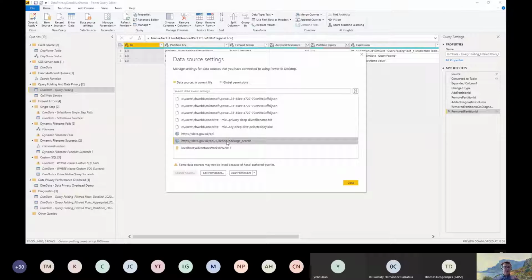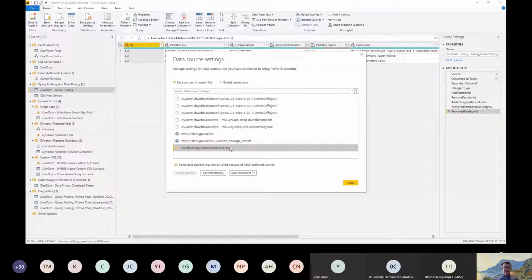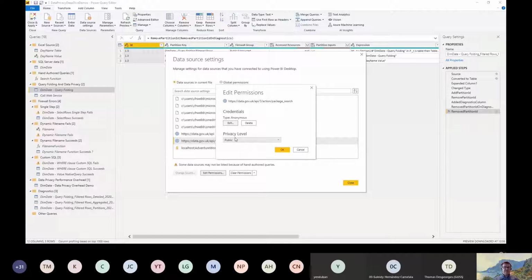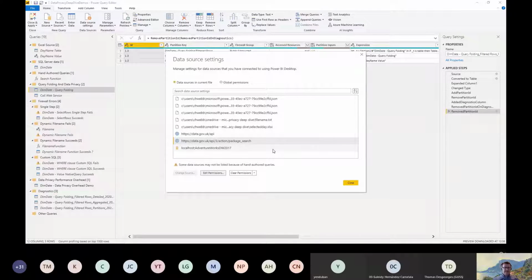The same thing could happen with a SQL Server database. So here I've got a database which is the AdventureWorks DW database on my local SQL Server. If I had a data source which was just localhost and I'd set a data privacy level there, and this data source had a data privacy level set to none, then I would inherit the privacy level from the localhost data source. So it can be quite confusing when this happens, but it just means that you'll be prompted less often to set the data privacy level.